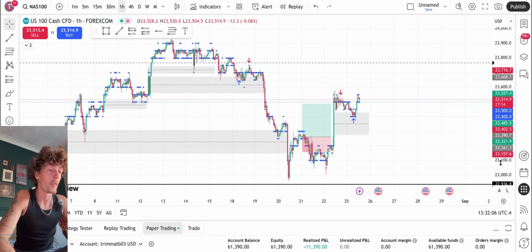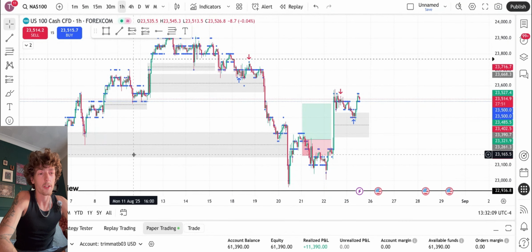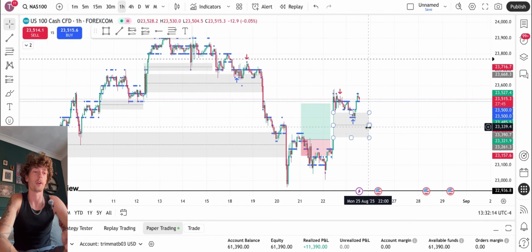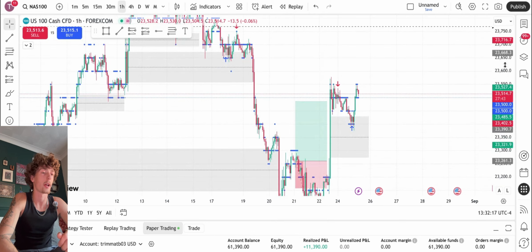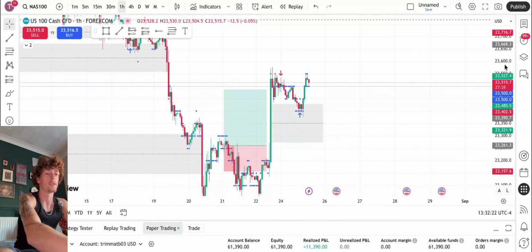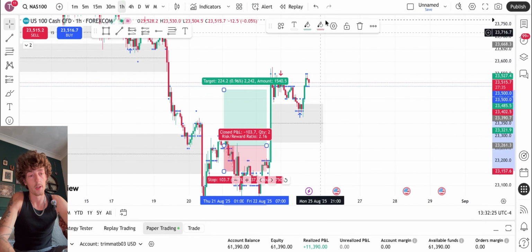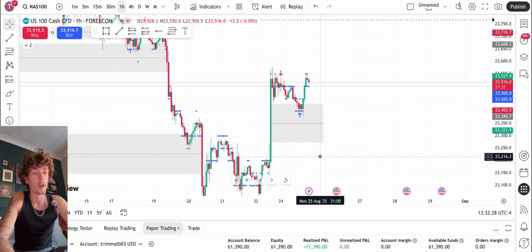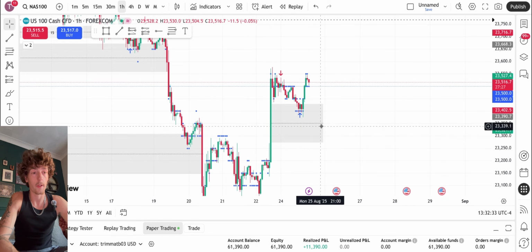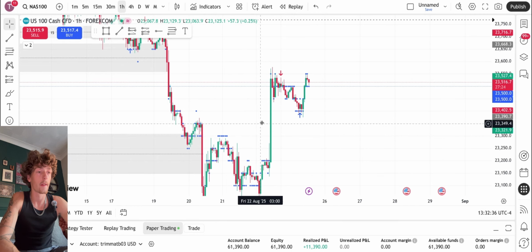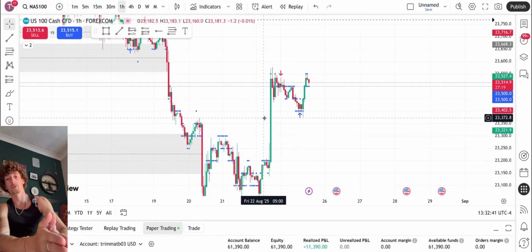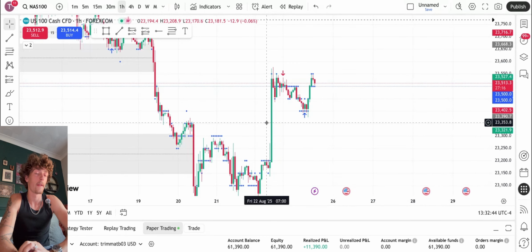Gotta make sure. Now, you might be thinking as well, why have I got all these grey boxes all around my screen, right? This is another little thing that is good to think about, and this is a prime example right now. Literally forming perfectly. So, price, let me remove this. Price rocketed up really quick and left an area, let me delete this, left an area that hasn't been touched. This is now an area of interest. It's called a fair value gap, right?